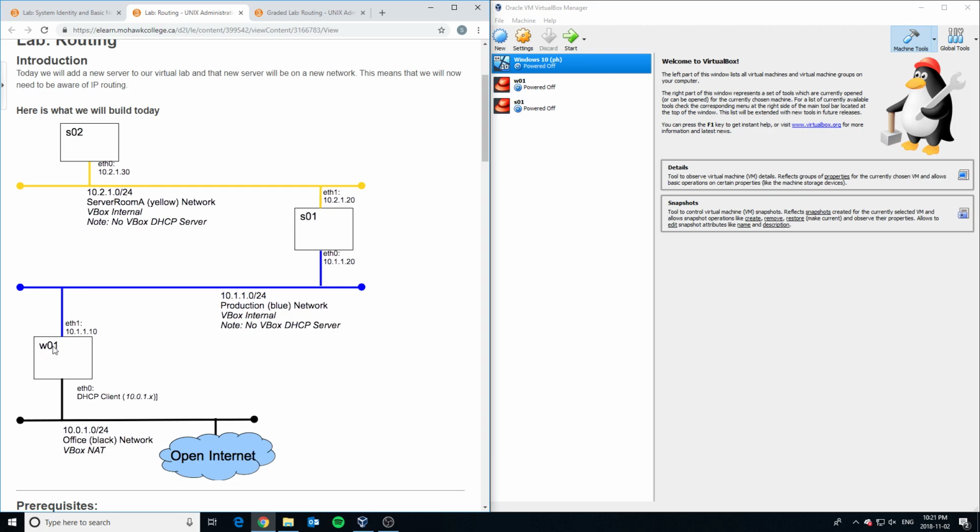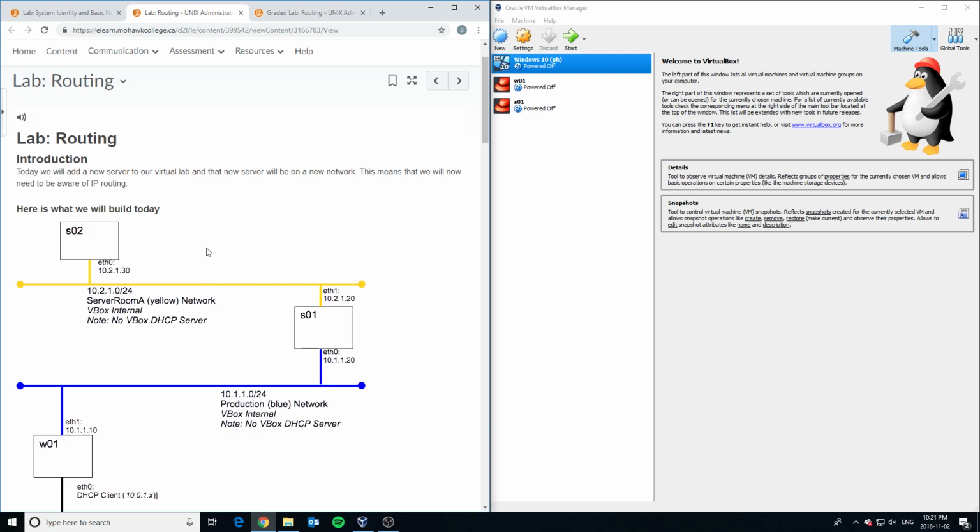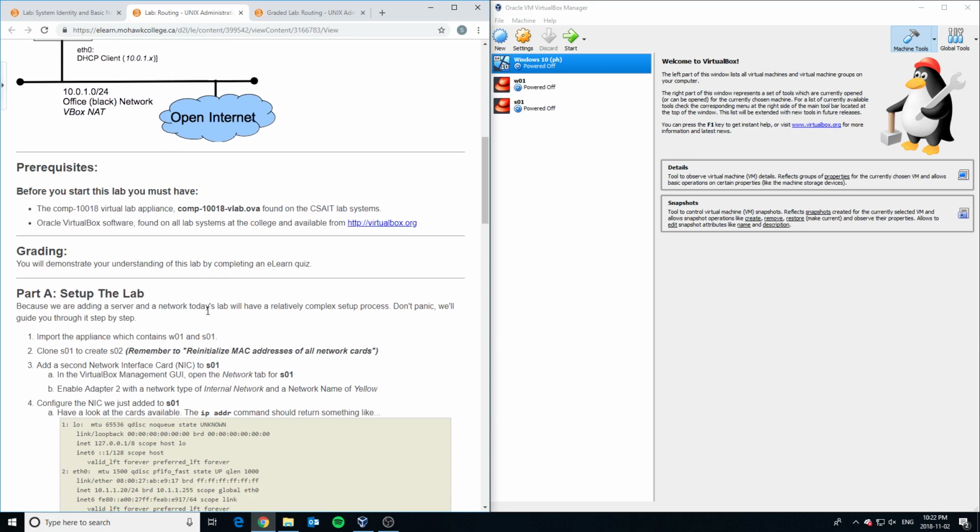And you're going to set up WO1 so that he knows how to reply back to SO2 by sending his reply to this port on the SO1 virtual machine. So he's going to say, here's my reply. It goes here. SO1's like, I see the reply. It's meant for SO2. I'll send it out this port and get it to go to SO2. So basically, we're going to get WO1 and SO2 to talk to each other using SO1 as the middleman, or as I like to call the post office. And that's it. That's all you're doing for the practice lab in this routing practice lab.